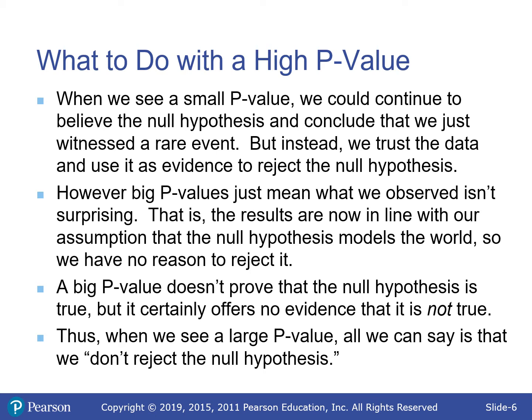However, big p-values don't mean what we observed isn't surprising. It's just that it's kind of what we thought we'd see, or it's not far enough away from what we thought we would see. And so we don't have any reason to reject that null hypothesis. Again, a big p-value doesn't prove the null hypothesis is true, but it doesn't offer evidence that it is not true.